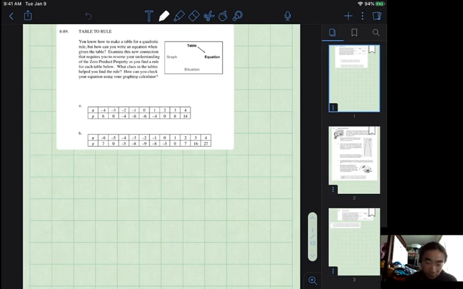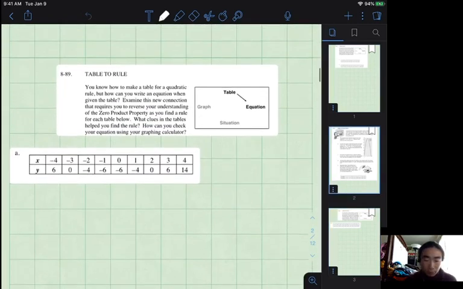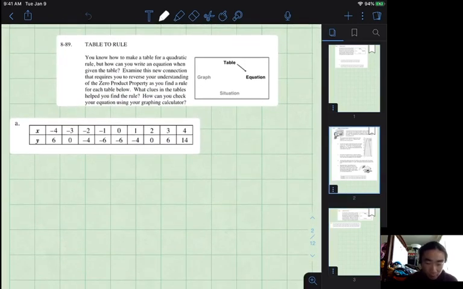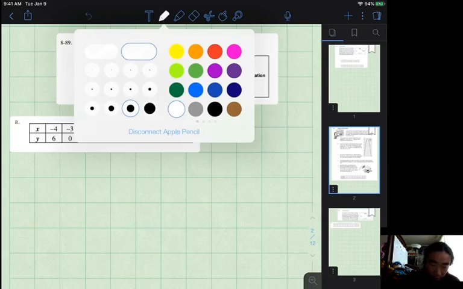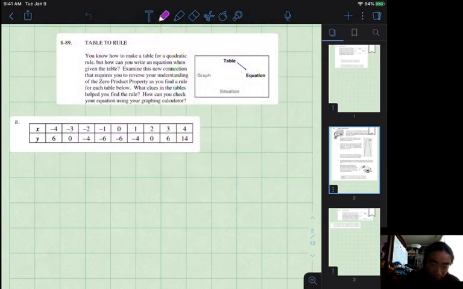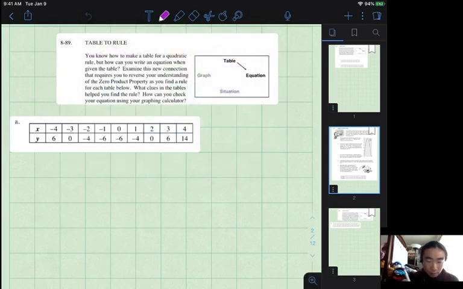Alright, let's get started. So here's the first part. Over here, we have a table. Here are the values, and I'll stop moving my screen at this point. And from yesterday, I kind of jumped into the process of the zero product property and coming up with an equation for it. But now we can slow down and go through that process, right?